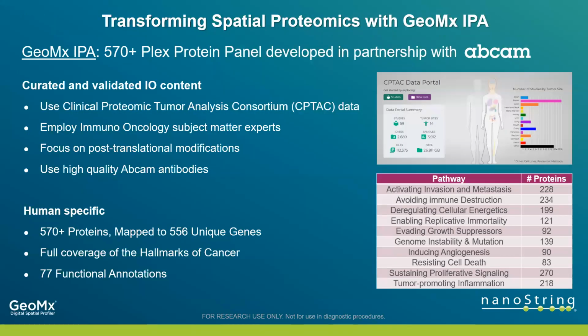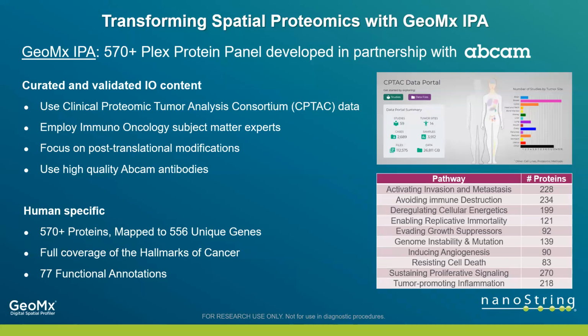When it comes to this specific application in this panel, we've partnered with Abcam. So all of the content that they've provided on their website is functionally validated. And so when we created this panel, we then took a look and worked with other immuno-oncology subject matter experts, specifically working across CTAP data sets. And we've been able to create this specific panel that we find is the most valuable for any immuno-oncology researcher that looks across a broad array of post-translationally modified protein targets.